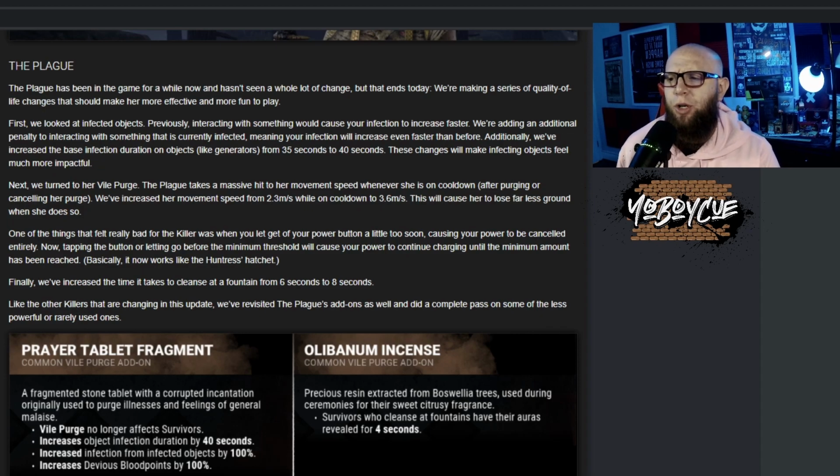I think most people would agree that the Plague is a unique killer. Her skill set and her build is very unique. Her kit is very unique. And with that uniqueness, it brings something that a lot of survivors aren't used to playing against. The only problem is there was a lot of stuff in her set that made her feel really bad to play as. So they've got some notes here of a few things that they're changing.